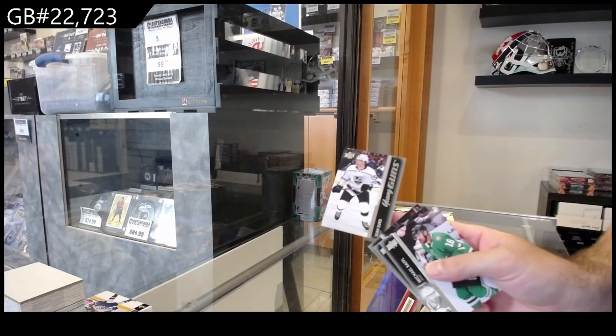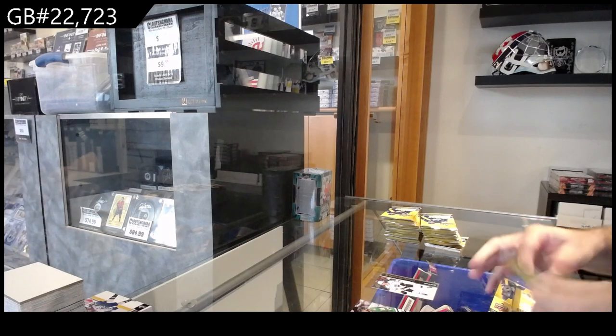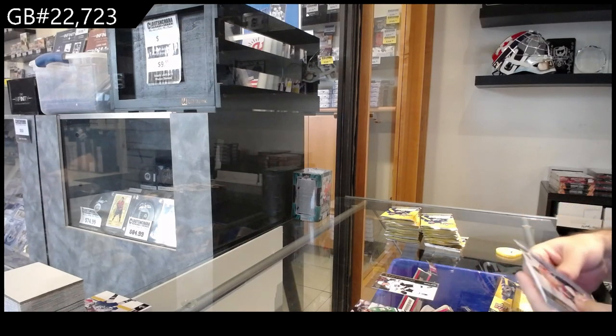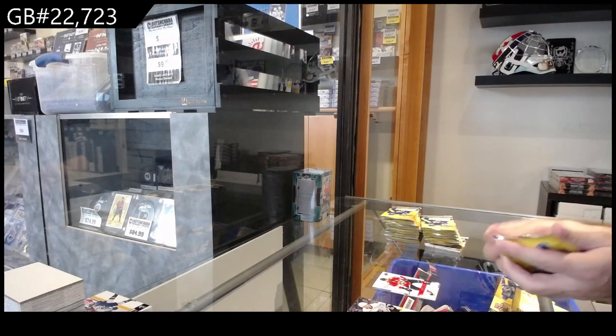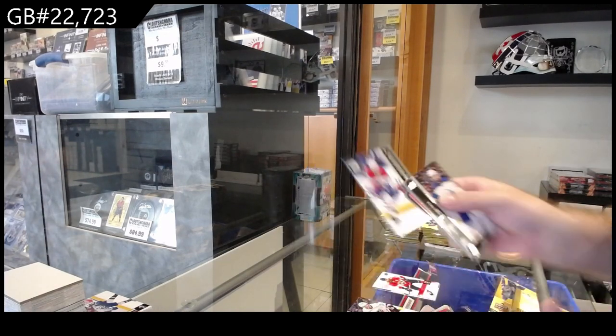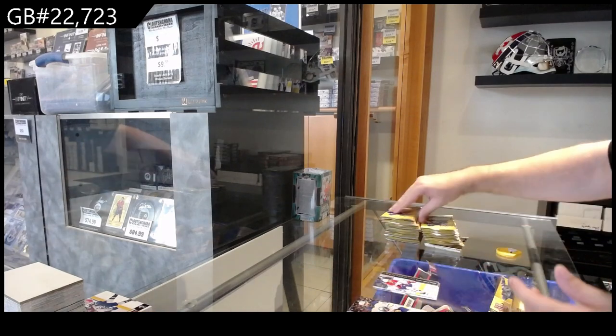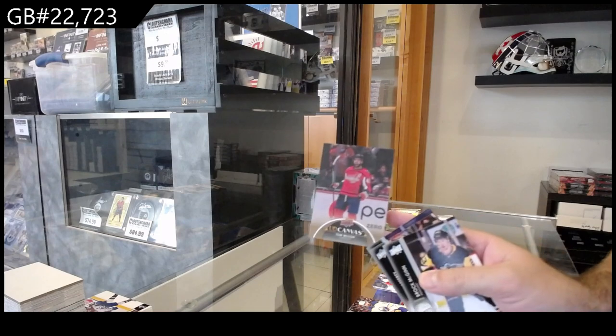We got a Young Guns for LA of Dersey. Isn't that how we started last time? I'm hoping it's not the exact same insert box. Retro of Ekblad for the Panthers. Young Guns of Harvey Pinard for Montreal. I feel like it's going to be the same.